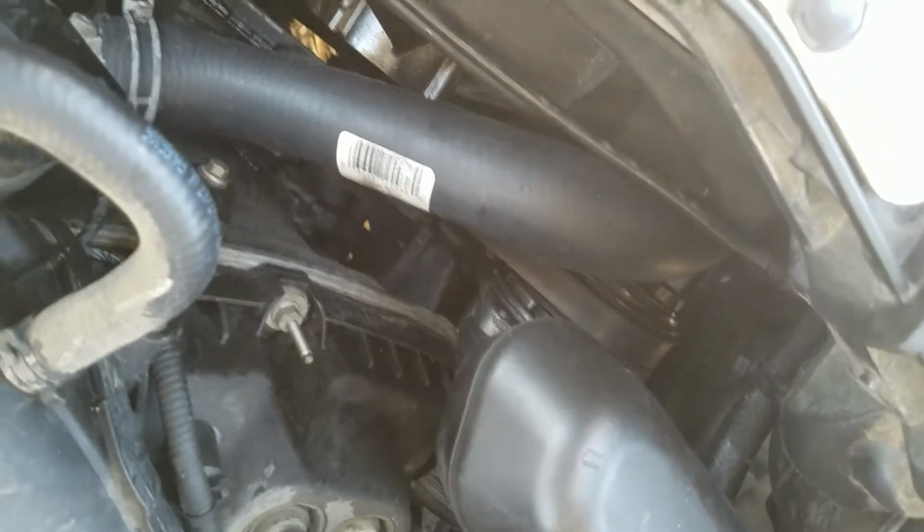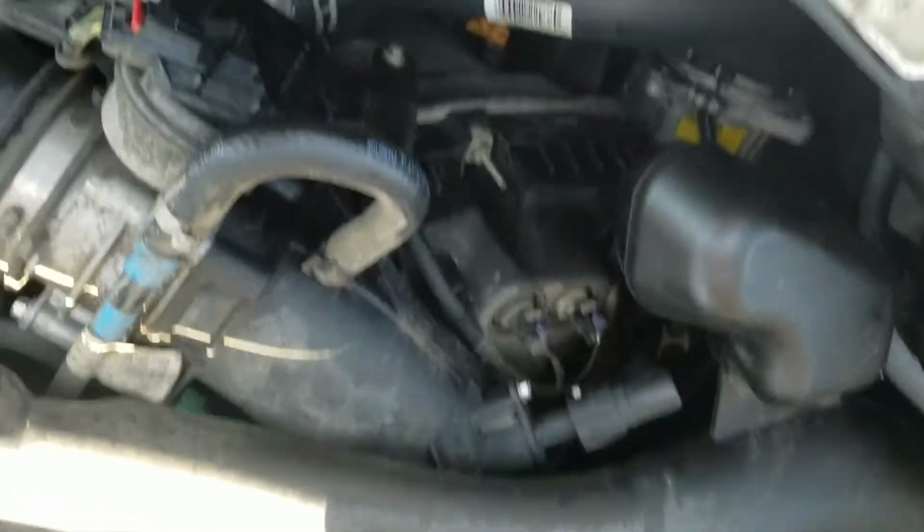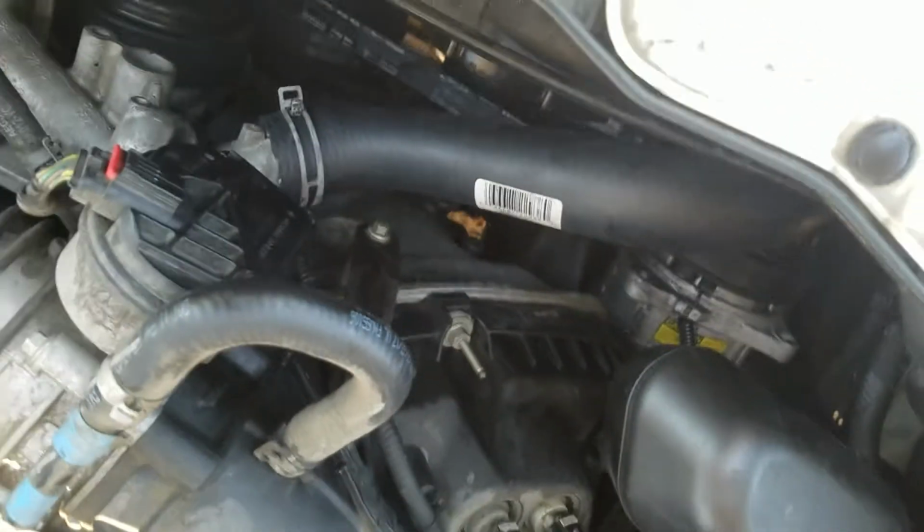This should be a good fix as long as this hose doesn't expand, which it shouldn't because it's new, and as long as that compressor doesn't kick out to the point where it's rubbing and then we have the same situation all over again, which basically means we just get a proper hose. That's all it is.